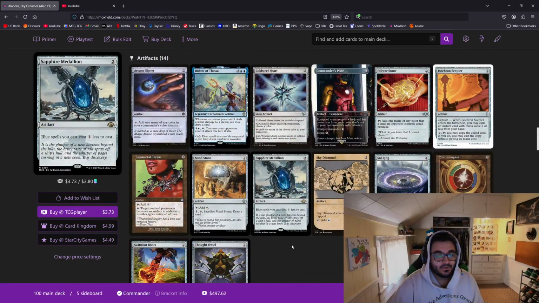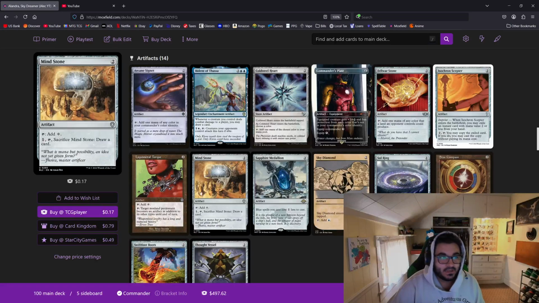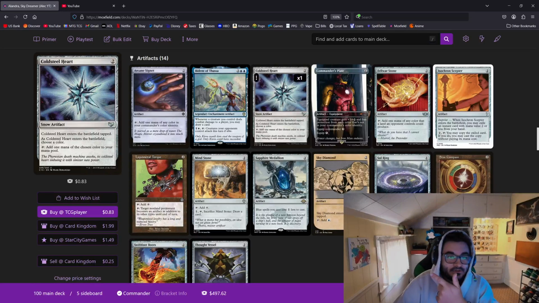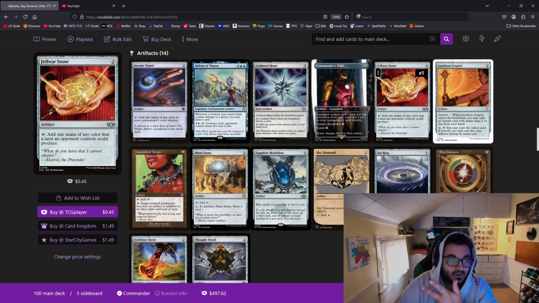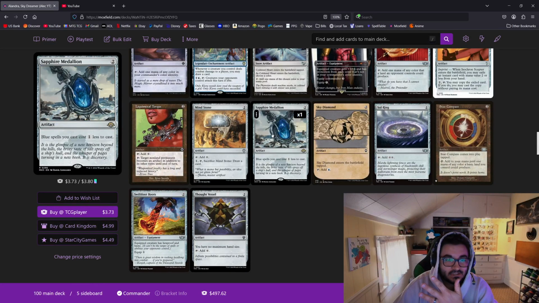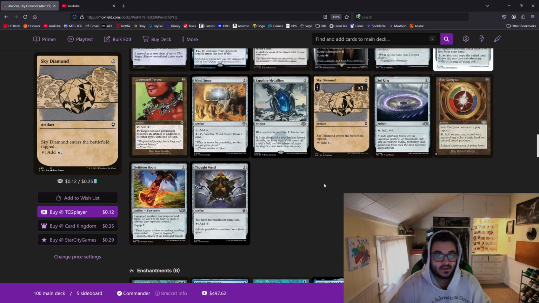Artifacts, we put in, I believe, let's see here: Arcane Signet 1, Coldsteel Heart 2, Fellwar Stone 3, Talisman 4, Mind Stone 5, Sapphire Medallion 6, Sky Diamond 7, Sol Ring 8, Star Compass 9, Thought Vessel 10.